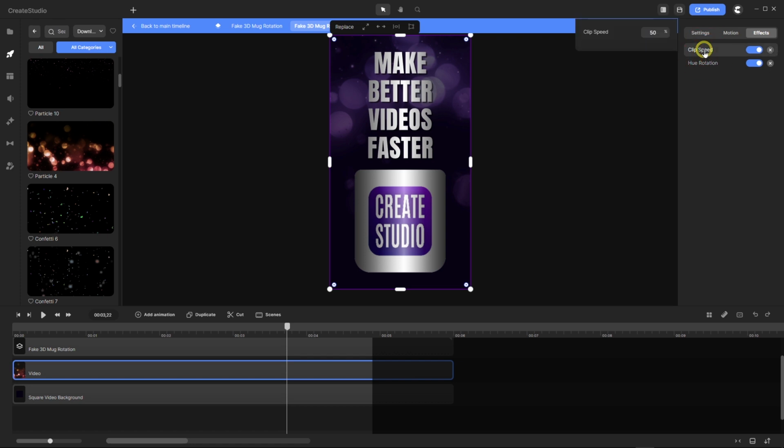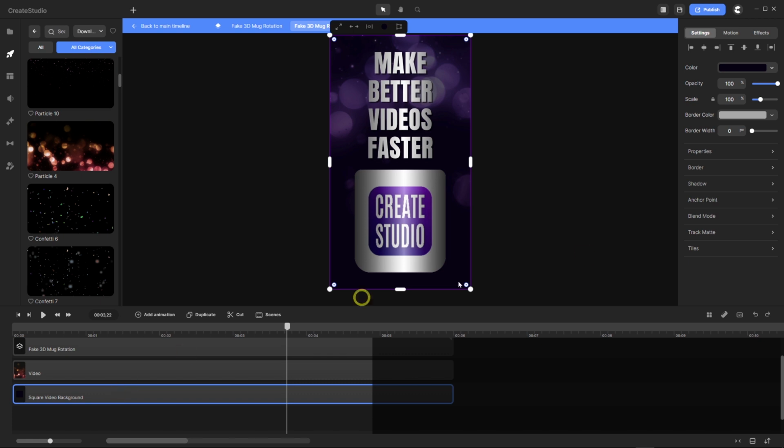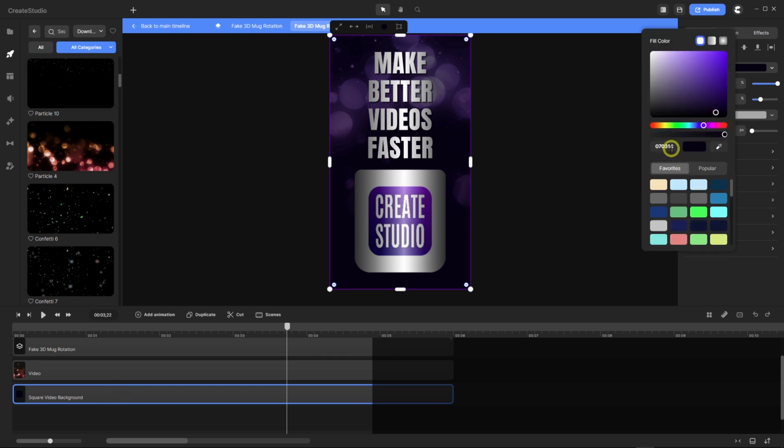First with clip speed I go down to 50%, and with the hue rotation I go with 263 degrees to match the color of the logo, which I also make this color as a background with this color here.